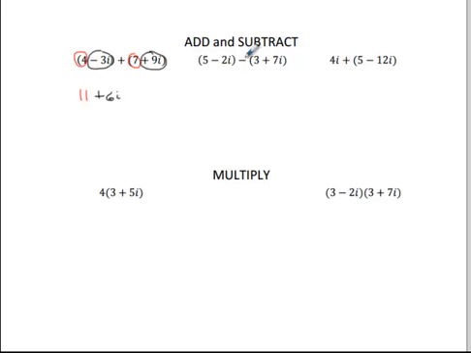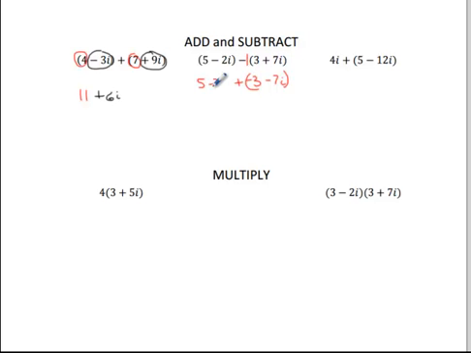In subtraction, what I would do is I would just say that we are going to distribute a negative 1 to this second complex number. So it's going to be negative 3, because negative 1 times 3 is negative 3, and then minus 7i. Or a negative times a positive is a negative, and negative is like subtraction. You can put that in parentheses if you wish, put the plus sign in front of it.